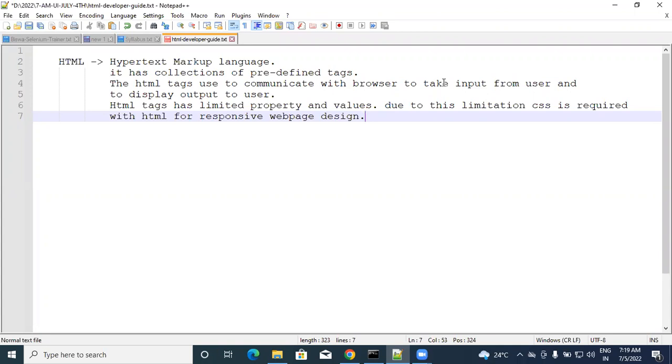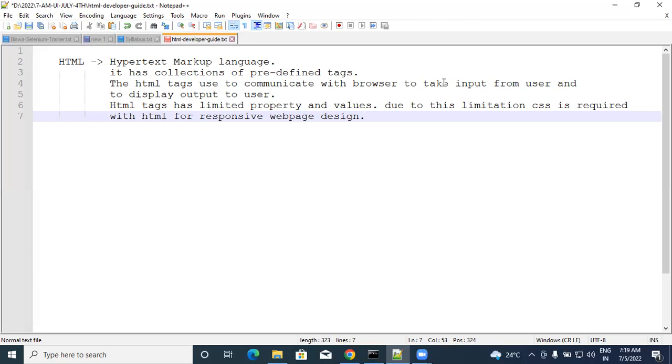Then in that case, HTML needs support from CSS. After the support from CSS, HTML and CSS combined together will be sufficient to design a responsive web page that will work on all devices.